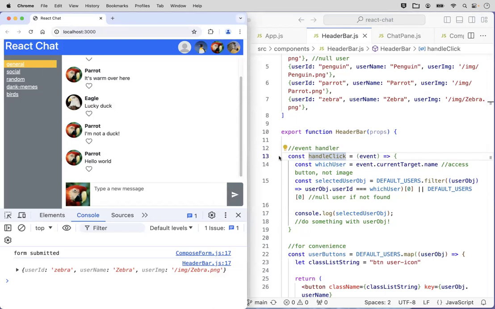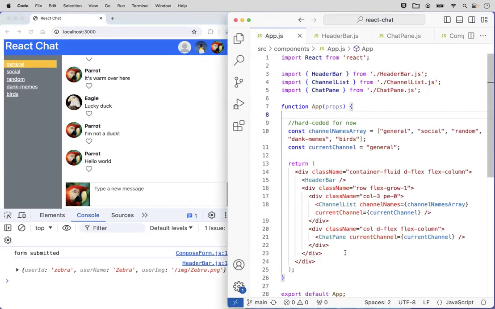So what we want to do instead is figure out where we want to store that state. Often we want to think through where in our application, if we look at our overall program, which component should be responsible for which user is logged in, so that it keeps track of that information and tells everybody else.